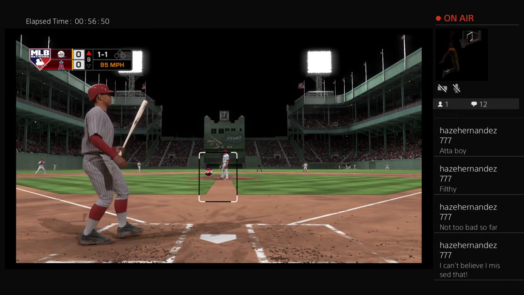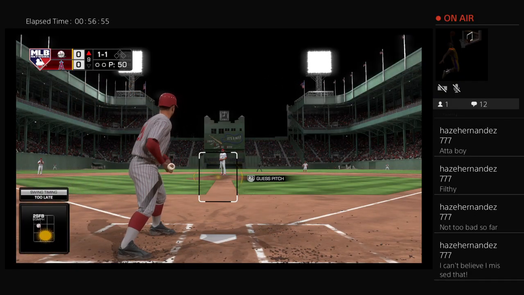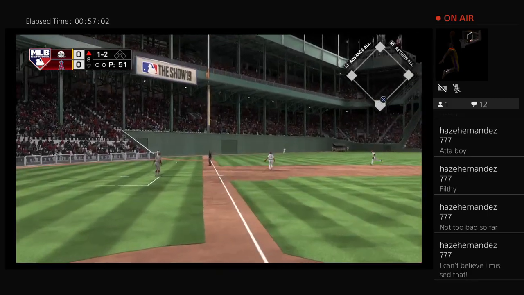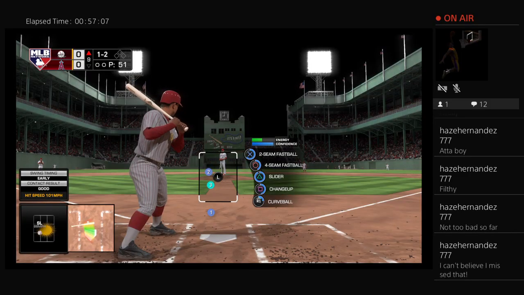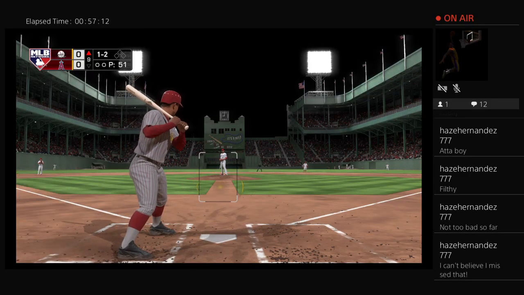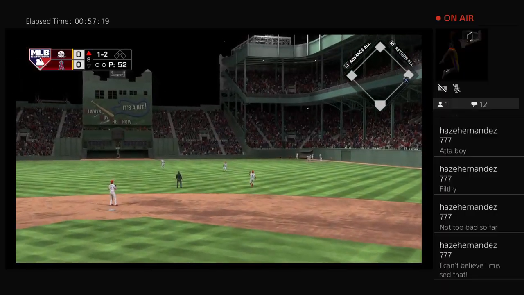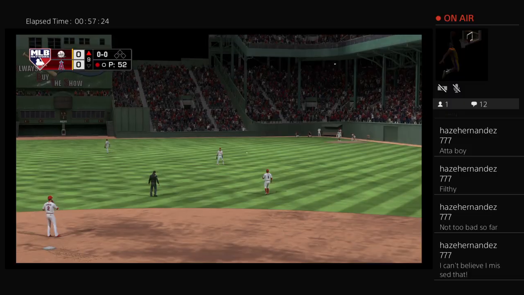Swing and a miss as he ramps up on the fastball. 1-1. Hit hard down the line, but a foul ball. 1-2 now. Lofted in the air out toward right center. Calhoun on the run. He gets to it and makes the catch for the first out.